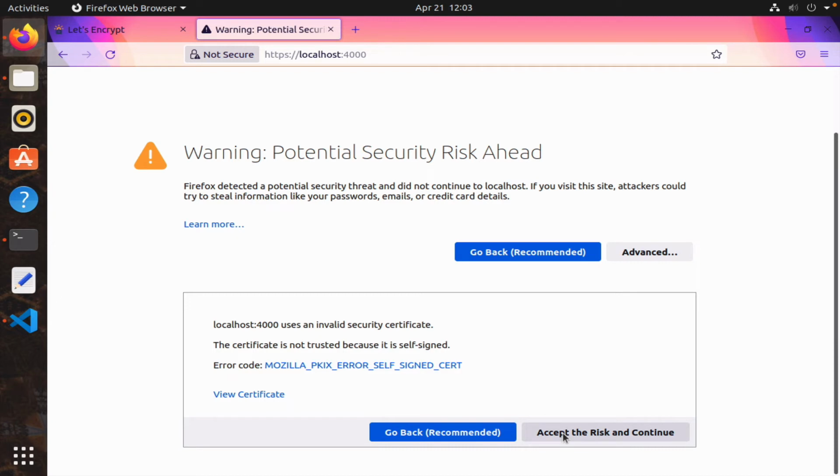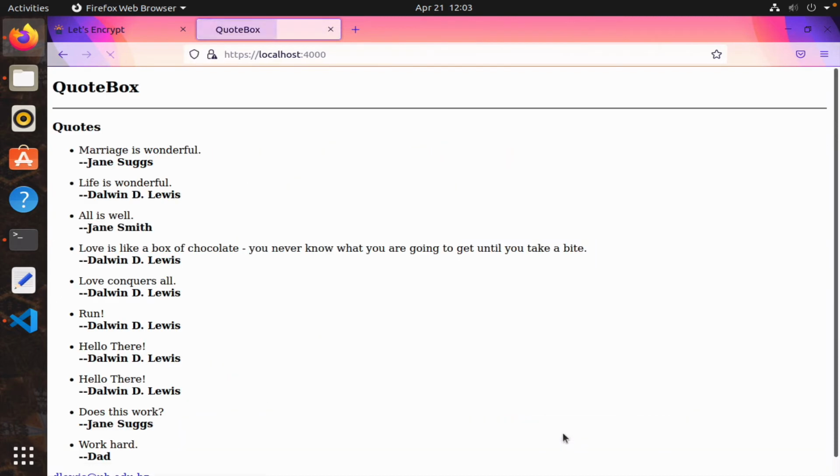So the browsers come with all of that. Accept and continue. I know this little padlock, it's basically saying you still have a problem. That's what the little thing there means. Okay. That is easy enough.